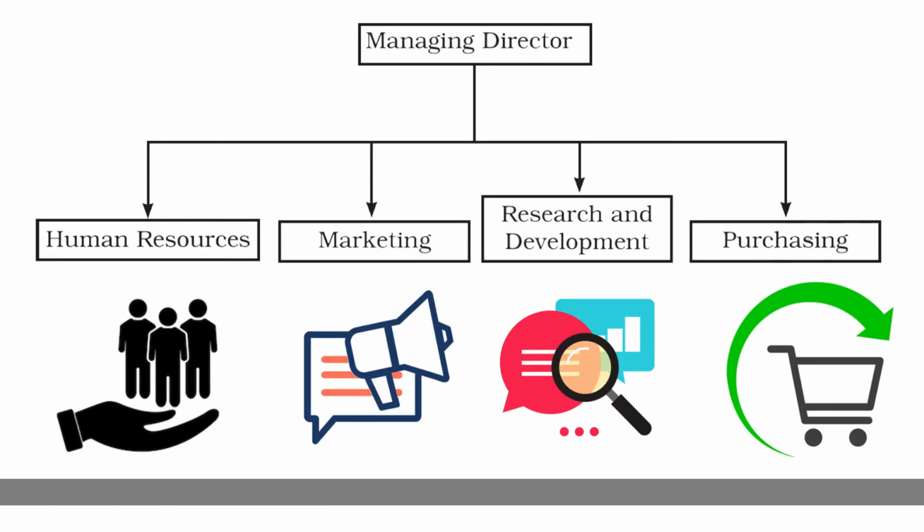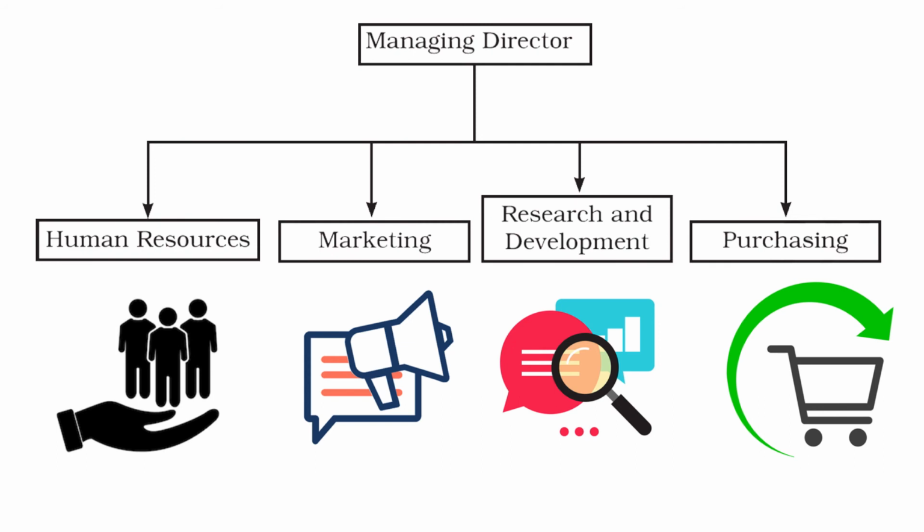In organization structure, we have two types, that is functional structure and divisional structure. Functional structure, as the name itself suggests, is when the activities or jobs are grouped keeping in mind the functions of the job. Example, this chart shows how the structure has been divided based on function.